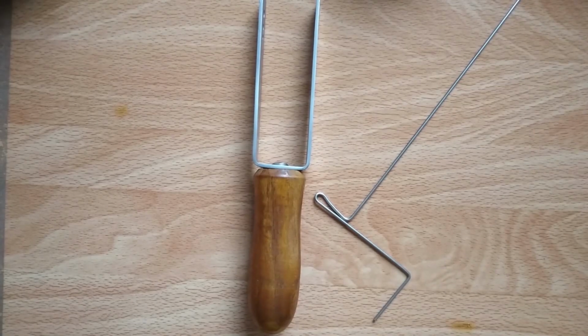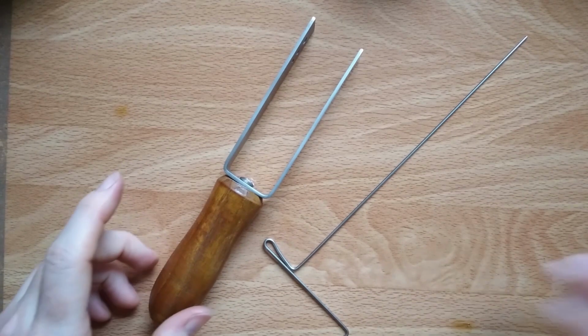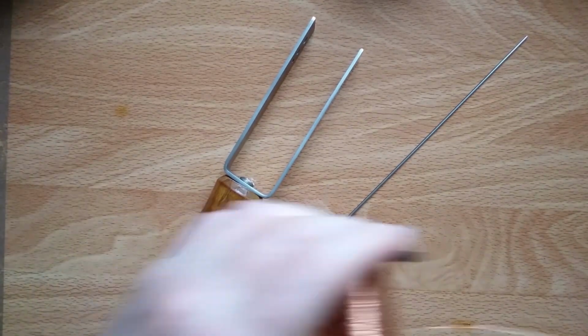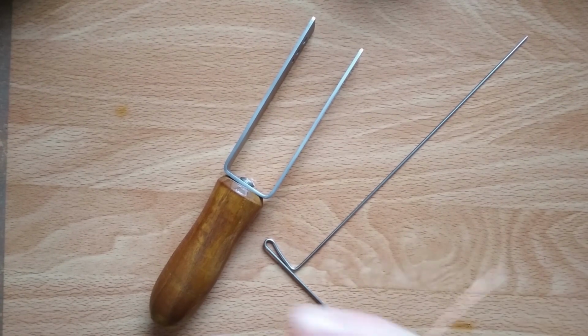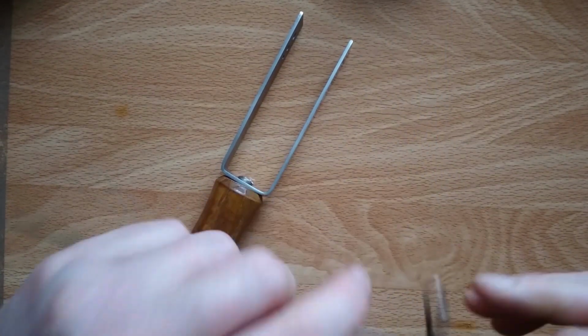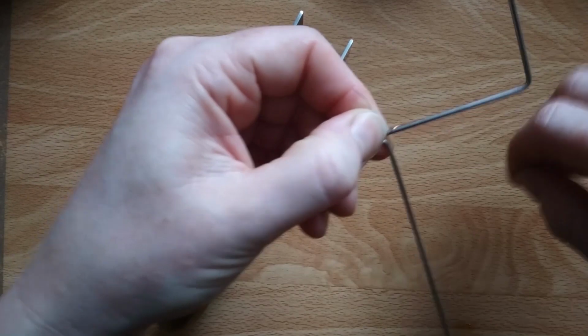If you intend making a lot of coils, you will want a wire coiling gizmo. This is a handheld model. The gizmo is easy to use. Wrap the end of the wire around the handle part of the mandrel to anchor it.